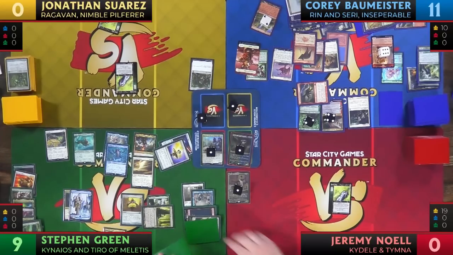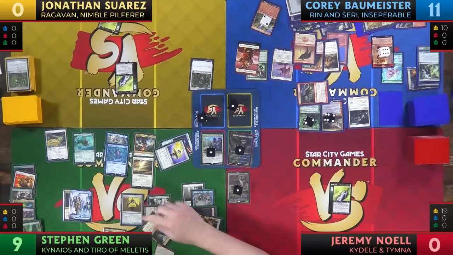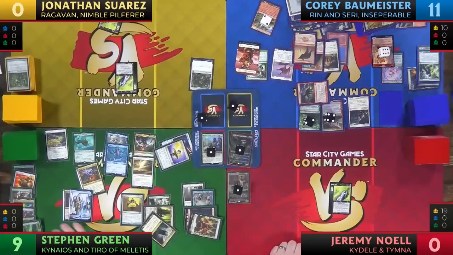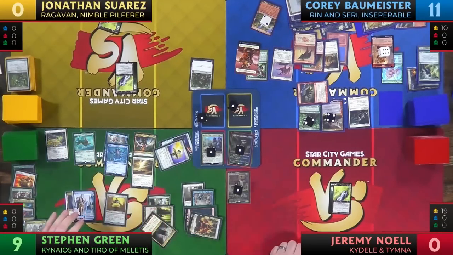I'm gonna get that one. You have to reveal it, right? Yeah, you have to reveal it. What does that do? A Maelstrom Wanderer. You may be familiar with your favorite commander. Oh, that'll be killing me next turn, I imagine. Maybe. Probably not.